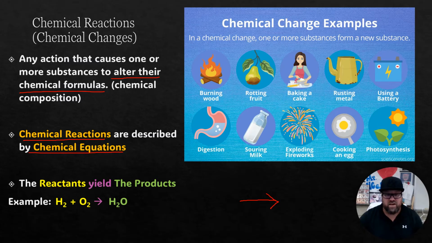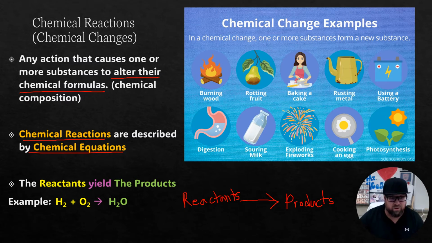And then on the left side, we have the reactants. So the left side are the reactants. Those are the pieces of matter, the substances that will react with one another and alter each other in terms of their chemical bonding. And we say the reactants yield, and then on the right side, what we make, and this makes a little bit more sense with our current vocabulary, is the reactants yield the products. And we should all know, living in modern America, about products. Products are what you make.